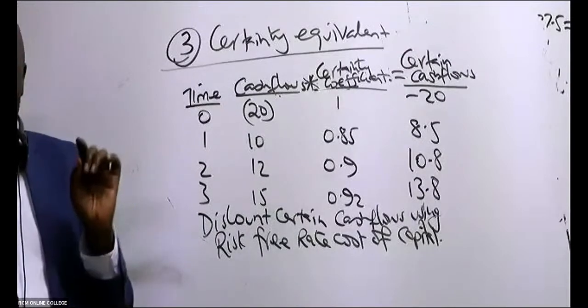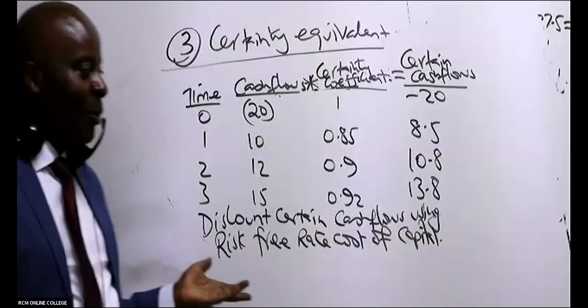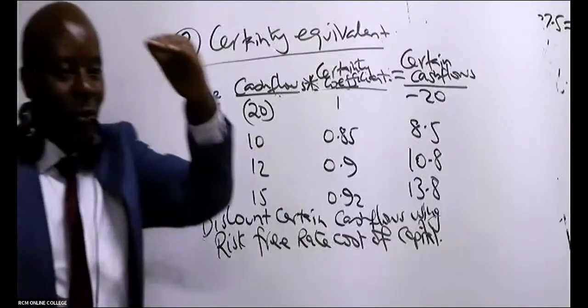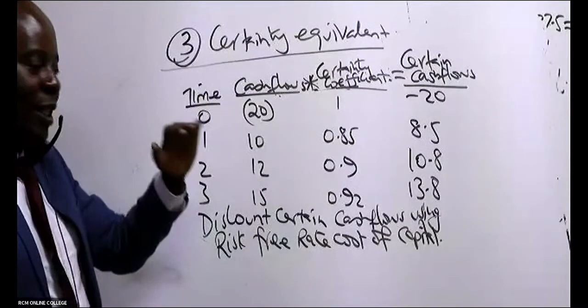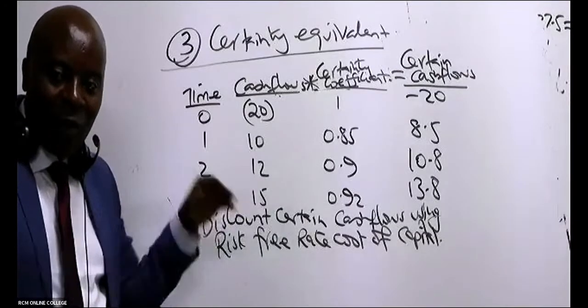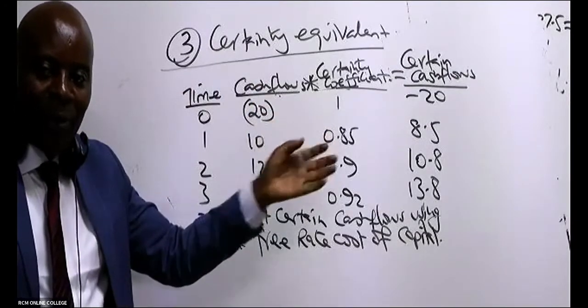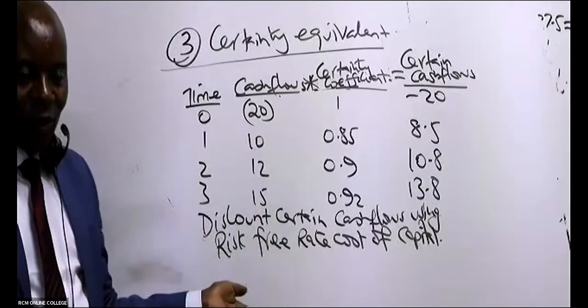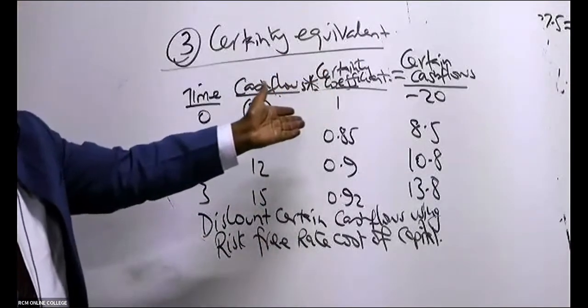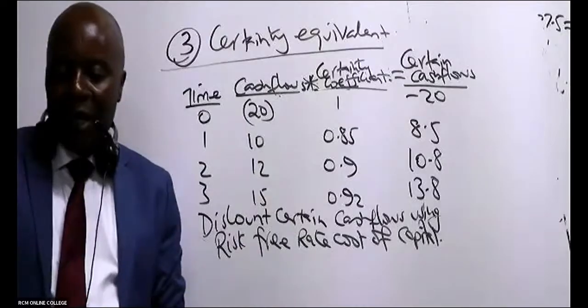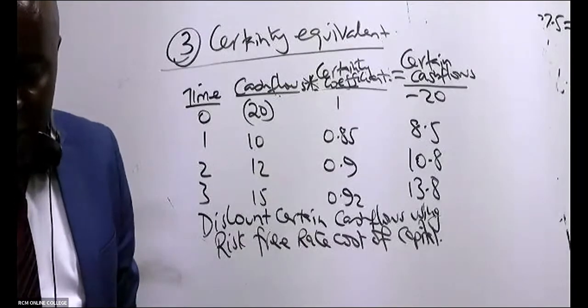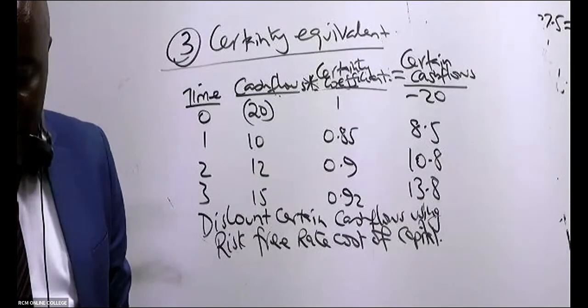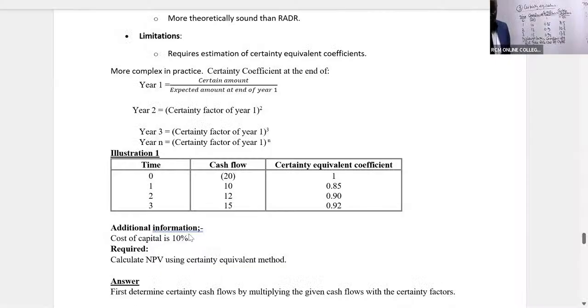So remember, in the normal exam, I'll start doing your past paper questions here. They'll give you the normal cost of capital. Then they give you the risk-free rate. If you forget and discount using the normal cost of capital, you get a 0 the entire question, because here we are certain, there are no risks. So in this question, they never gave us any different cost of capital. So we shall use the single one which is given there, cost of capital, 10%.